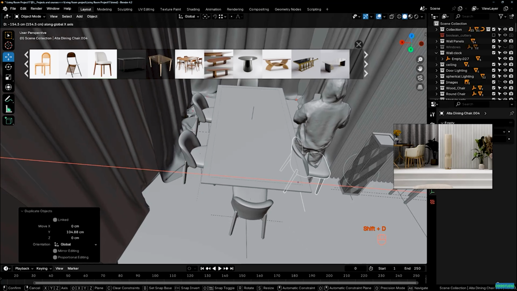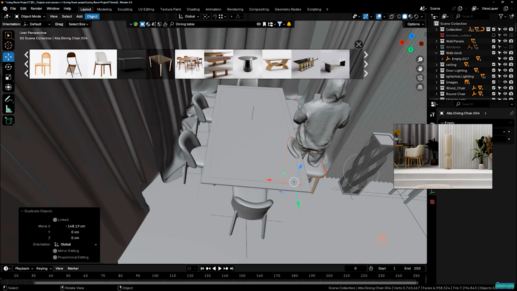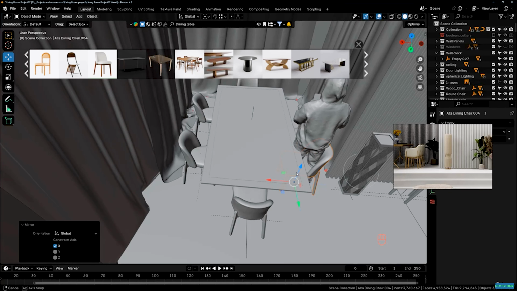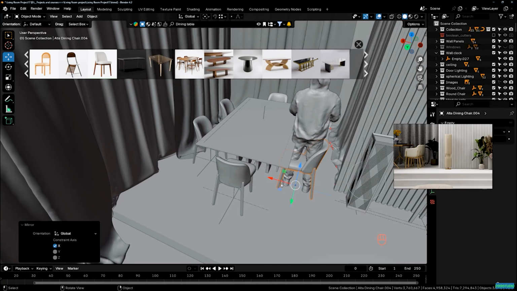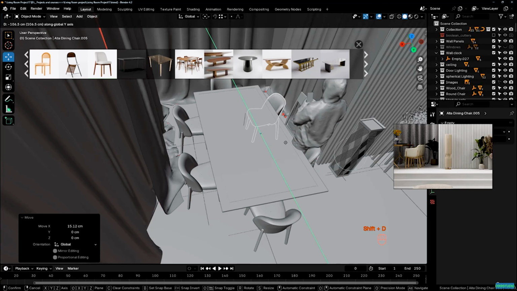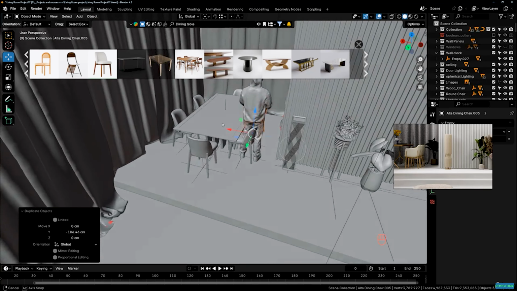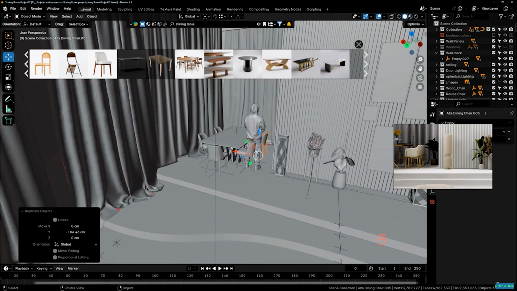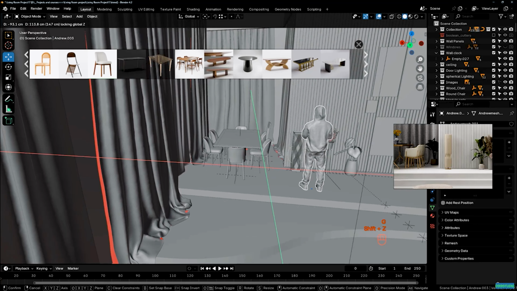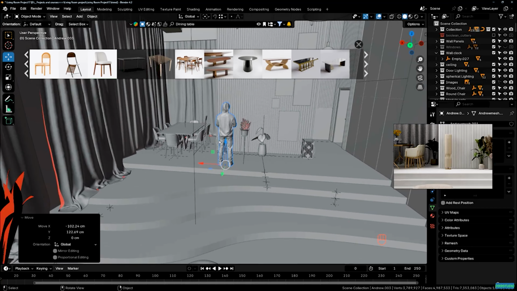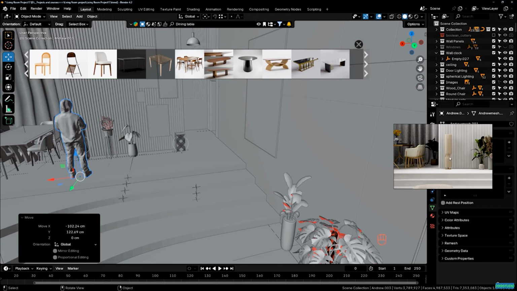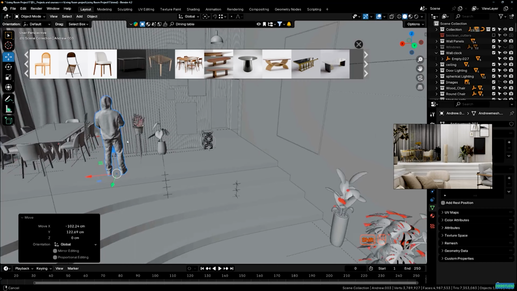And Shift D to have another one right here. And go to the object and then mirror this to the global X. And then hit Shift D to have another copy right there. And yeah, now the result looks beautiful. G, Shift C to move this here, for example. Very nice. Alright, let's see what else we can do.